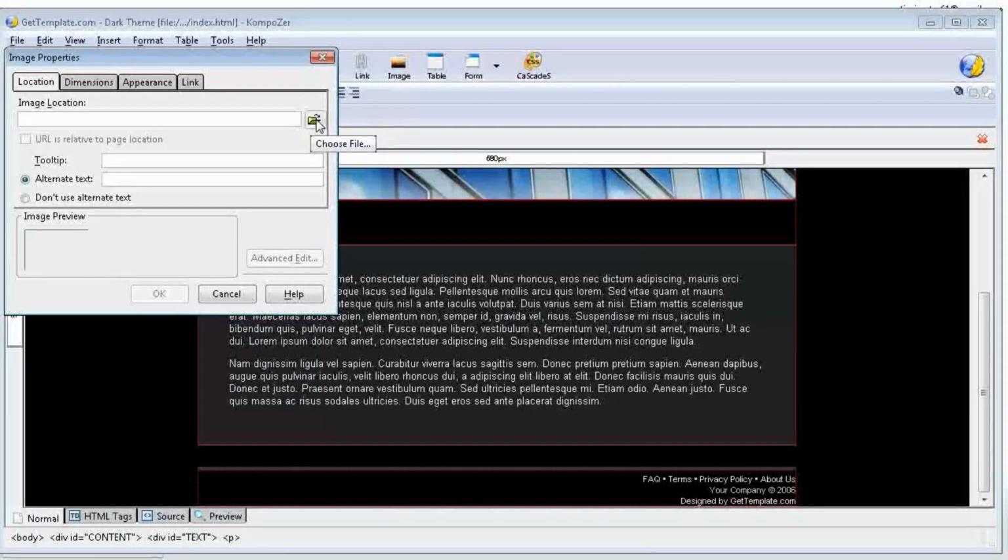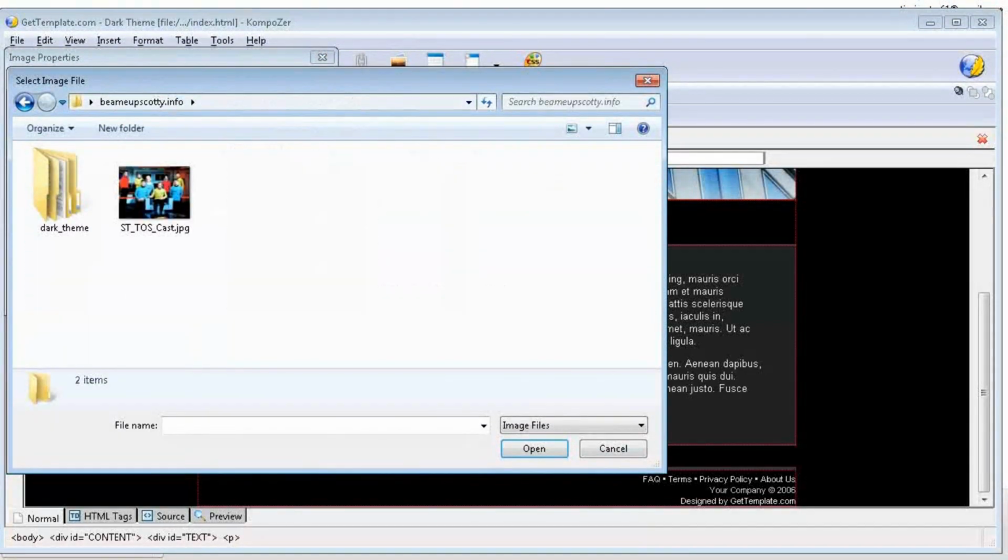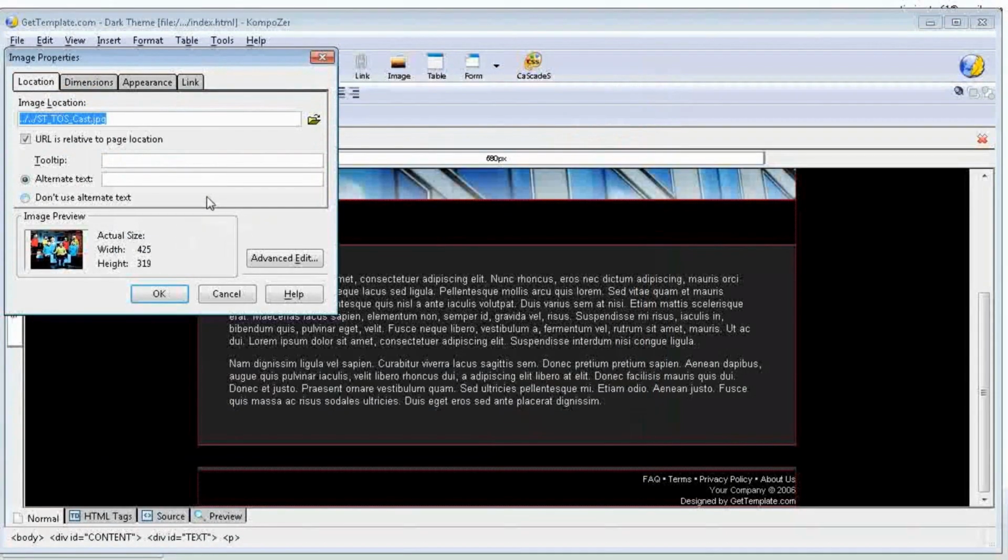Okay, so I'm just going to get one that I saved here. Okay, so now I took this one out of Google Images. Don't do that. I'm just doing this for demonstration purposes. There are copyright issues with these, so I need to make sure that you have the rights to use any image you are going to use. Okay, alternate text, it just will display this text if it can't load the image for some reason. So put whatever you need there.